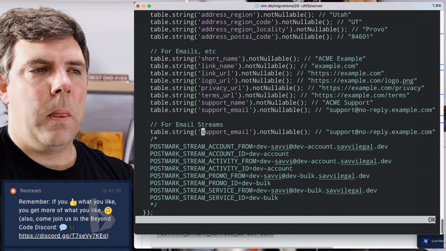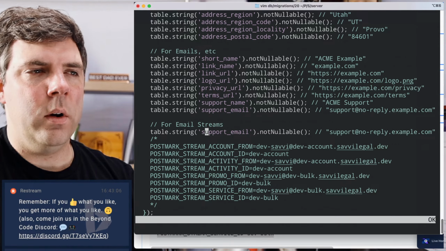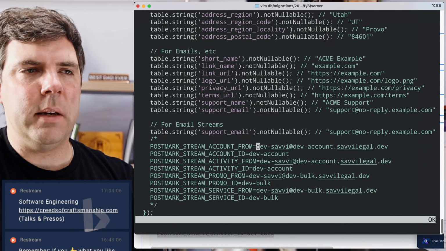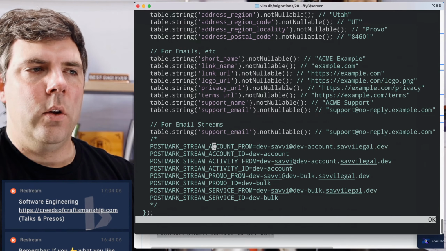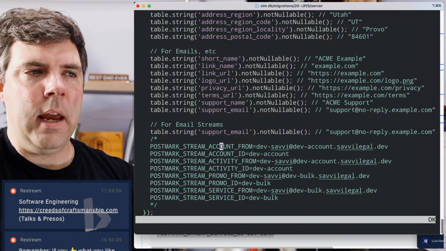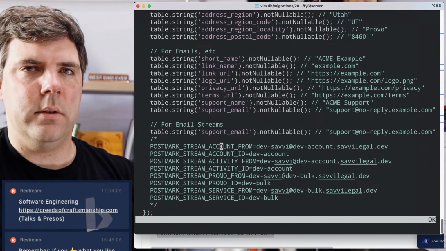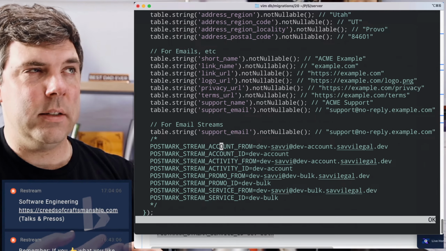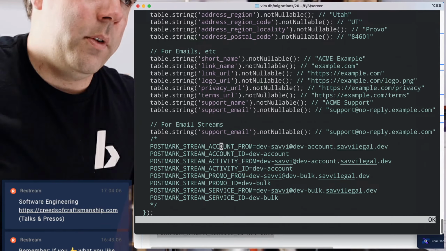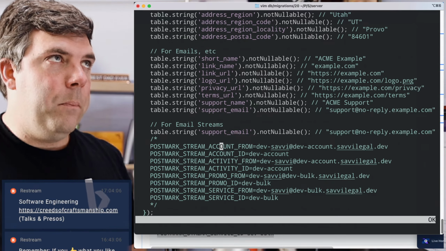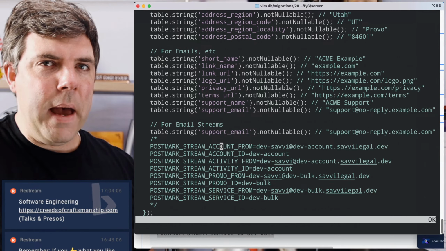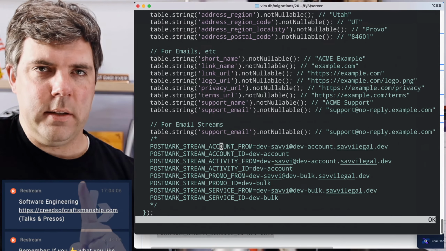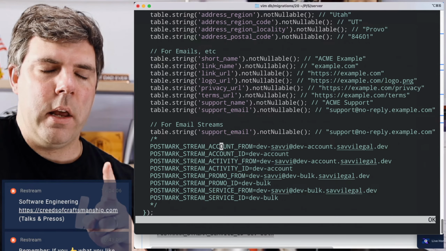Postmark has a lot of good guides. And one of the things that they teach you to do, which is really important, is email segmentation. Email segmentation is that your reply-to address and your from address are divorced. Your from address is also part of the return path, which is an SMTP header, and the from address is also an SMTP header.